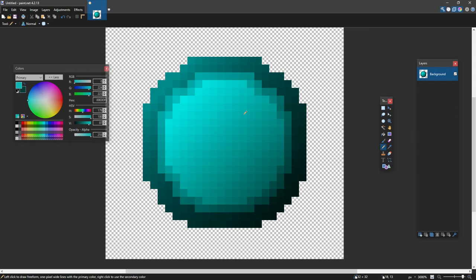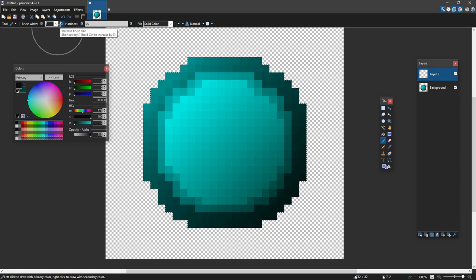Alright, so to add to this, I'm going to go here, press Control I, and this will select our entire thing, and then make a new layer. And all I'm going to do is press B, and this takes us to the brush tool. I haven't really spoken about the brush tool yet. Basically, I can draw with it. And what I'm going to do is disable anti-aliasing, so now it makes blurriness. And I'm going to make my color black, or a dark color at least, and I'm going to turn down my hardness, and I'm going to increase my brush width until it's about the same size as the sphere.